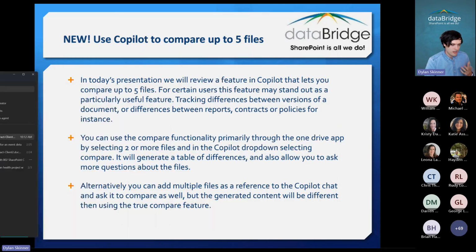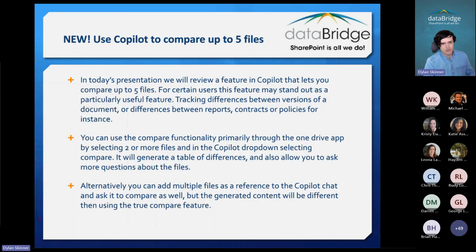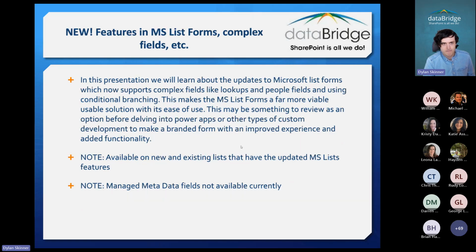But I would say using that Copilot compare feature is pretty useful. It's something you can easily check out in OneDrive, and see if you find that to be useful for some of your documents. But with that in mind, I've covered the first topic of that Copilot compare feature. I'll go ahead and switch my slide to my next topic here.